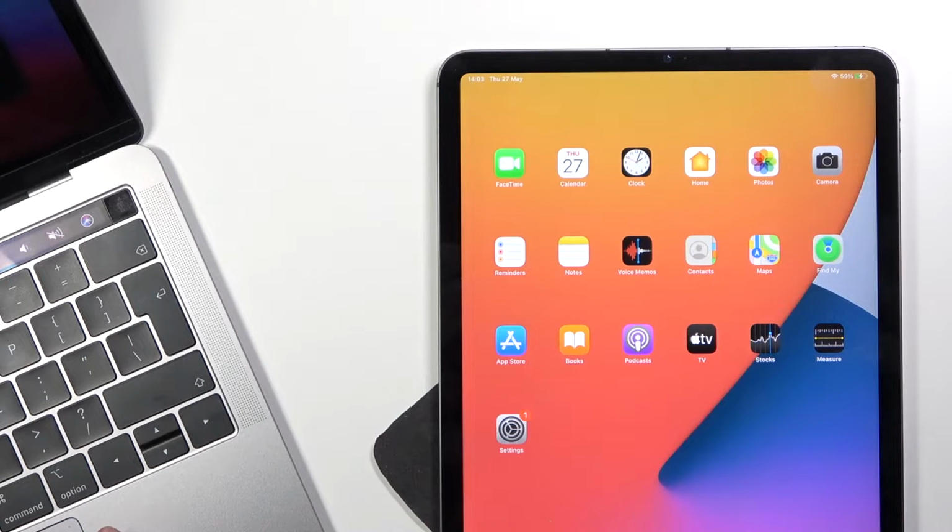So you need to go to your Finder, and from here you will find the iPad at the bottom, and by default it will be primarily empty. It will only give you the option to trust, and once you press that, on the iPad itself you will get a pop-up to trust the computer. So on both of them you need to trust, and everything should work just fine.